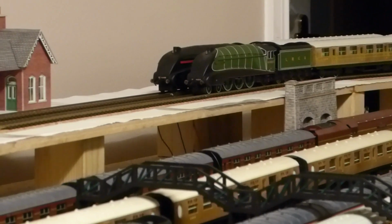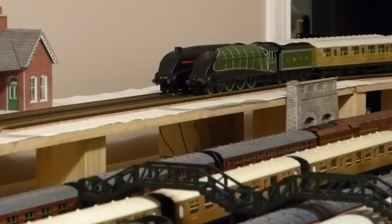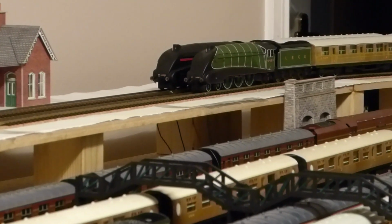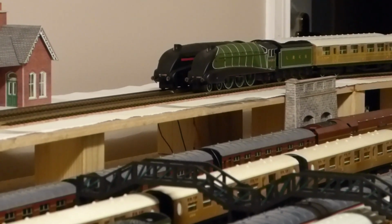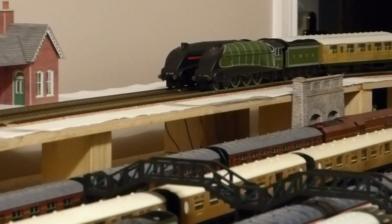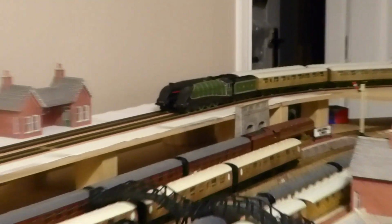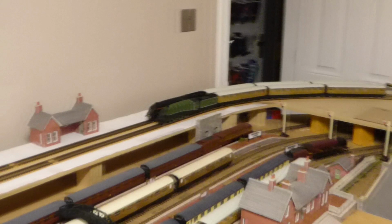I've changed the CVs to what I think works best with that loco. So the first thing we're going to do is have a little bit of a race. Am I allowed to say Top Gear Challenge on YouTube? Well, I guess I'll find out when I post this video. So if I very carefully pick up the tripod and go over to the locos, I'll zoom back out. This is not that easy when the legs are sticking out.